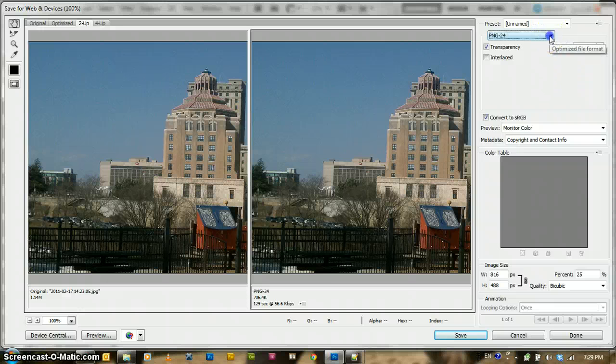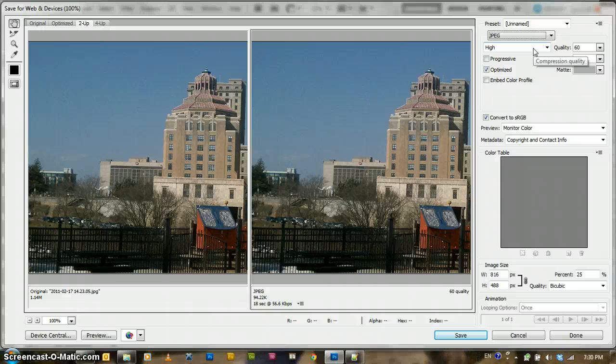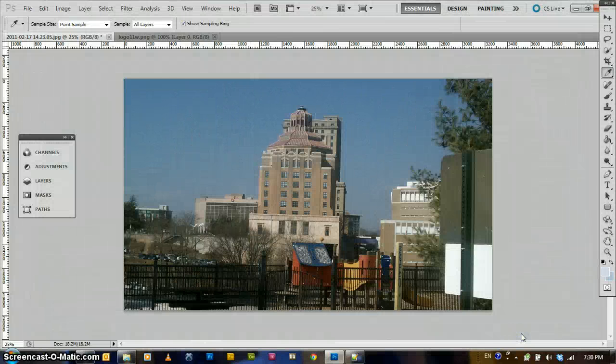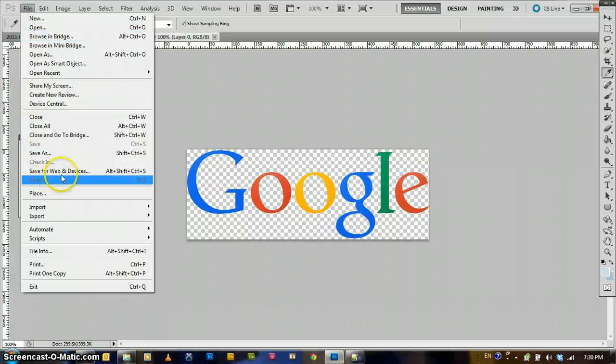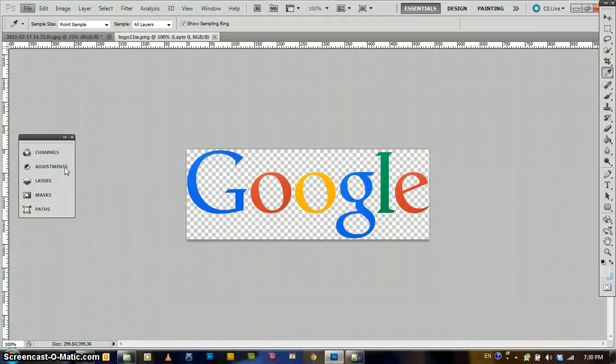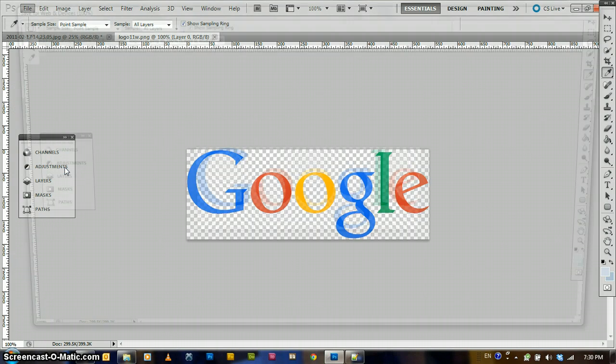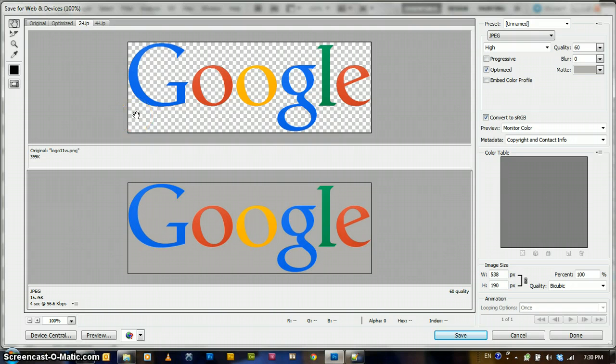So, you know, you really want to be mindful of what's happening with your file sizes when you're working with web pages. All right, so let's go back to a JPEG, and as you can see, a JPEG is by far the best choice in this case. Okay, I'm going to cancel this, and I'm just going to take a look at this logo, which is a PNG, just so once again we can kind of see what happens when we take something that's got a really, really simple color profile and do some changes to it.